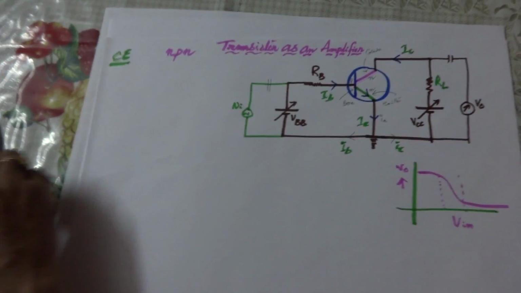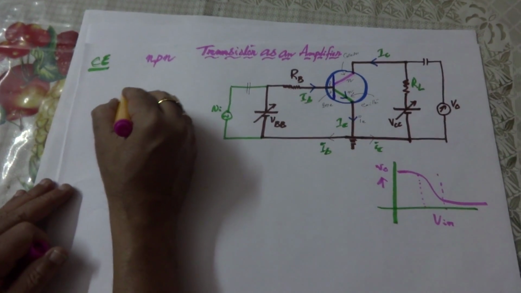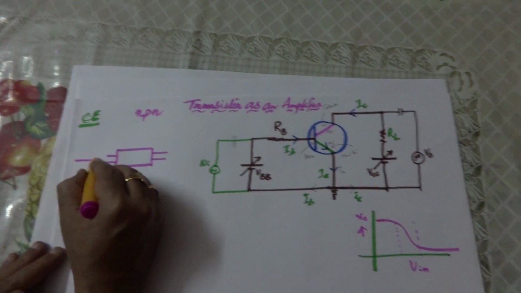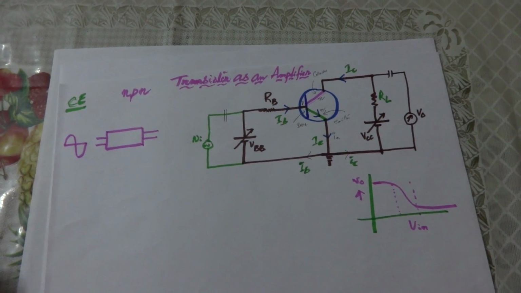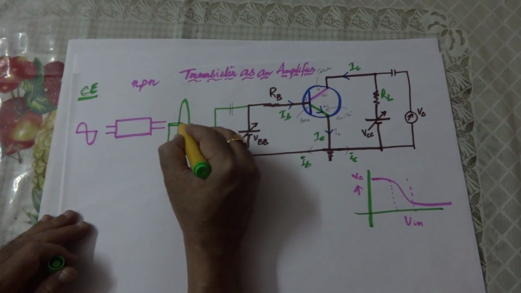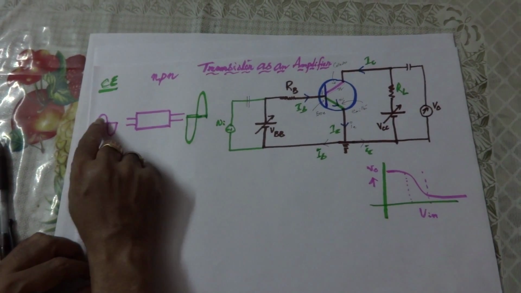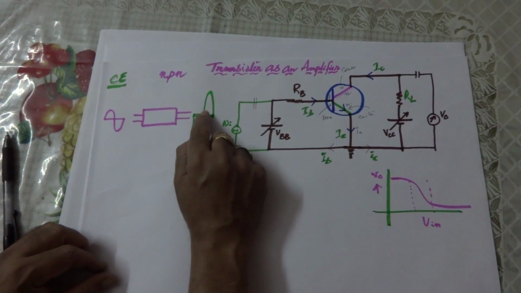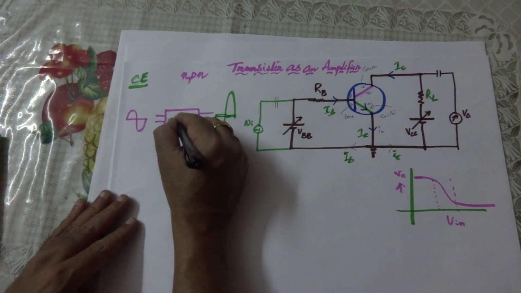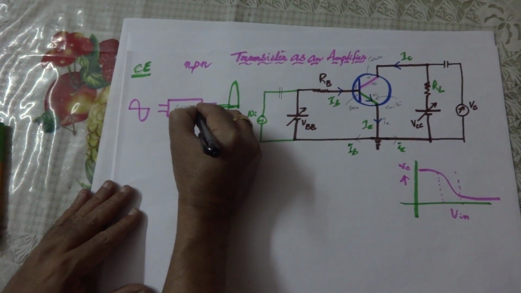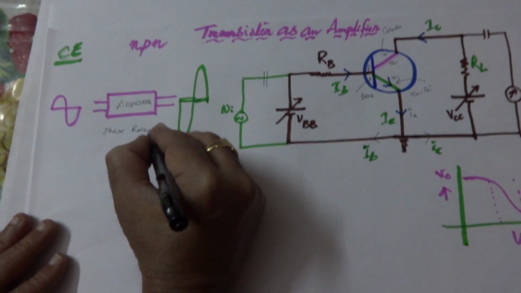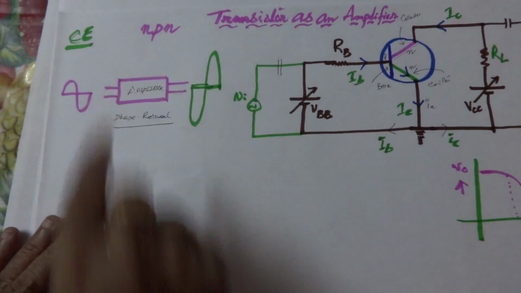Now if you go through the simplest schematic diagram of an amplifier, this is input signal and for this the corresponding output signal. If you look at this, for this positive cycle I have taken in the output negative cycle, and then for negative I have taken in the positive. So this is called phase reversal. Shortly we will discuss how phase reversal occurs in NPN common emitter transistor.